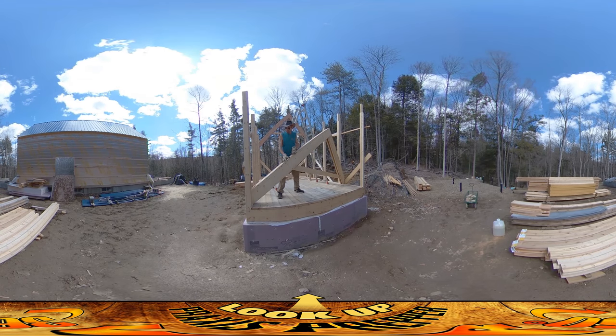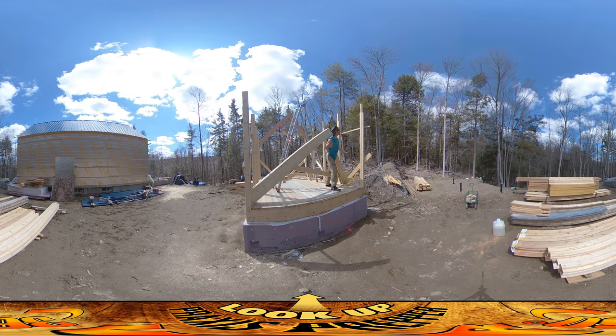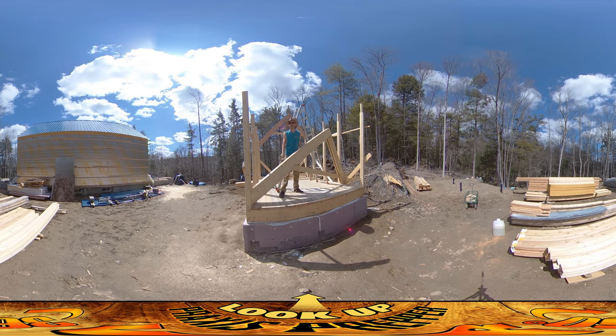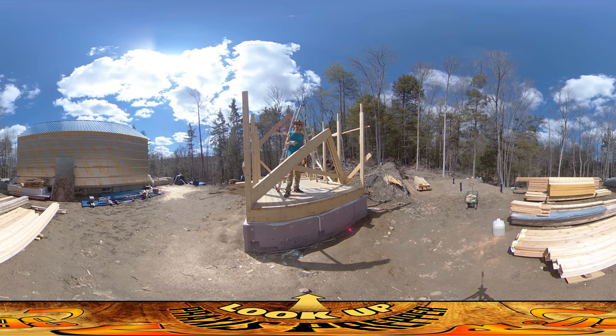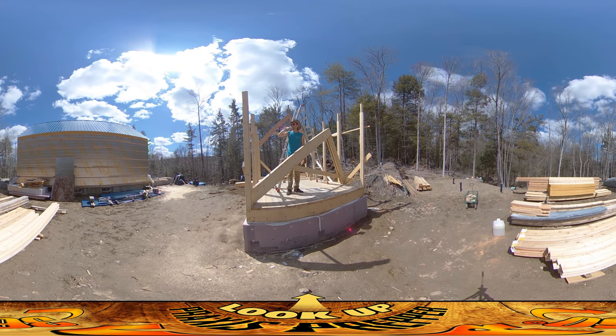The plan is to put this side up first, hook it onto here, then get this side to hook onto a board that I pre-nailed here and rest it on there. At that point I'm going to pull the ladder over and hopefully be able to lift the top up and put it on there. The things working against me today are the fact that I'm alone and this is really difficult and it didn't go great last time. The things working for me — this is the first day in a while that I haven't felt injured, though I'm just recently recovered, so I'm sure the injuries are there, just invisible to me. So let's begin.